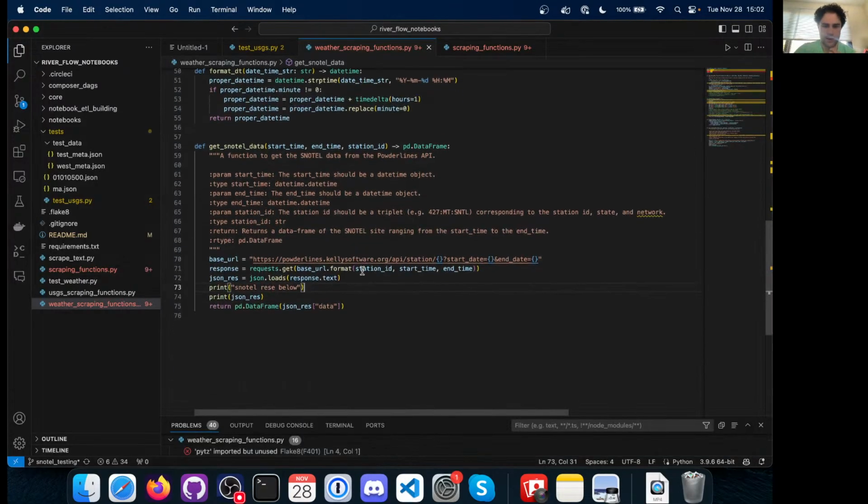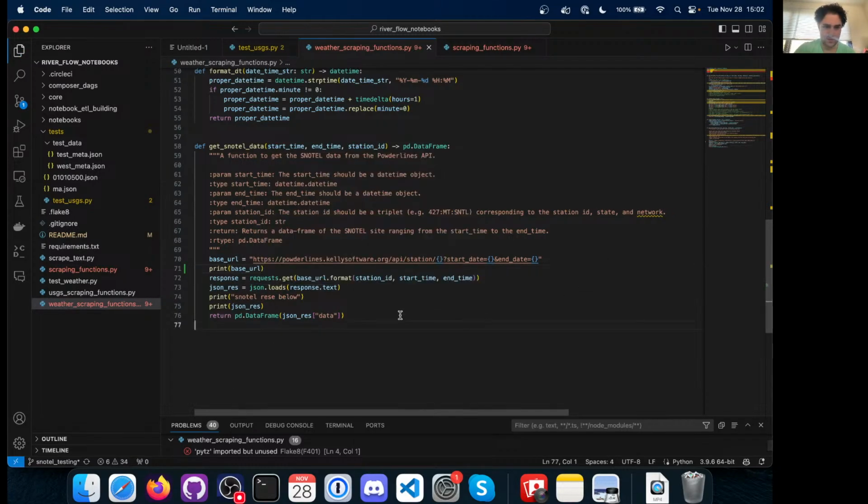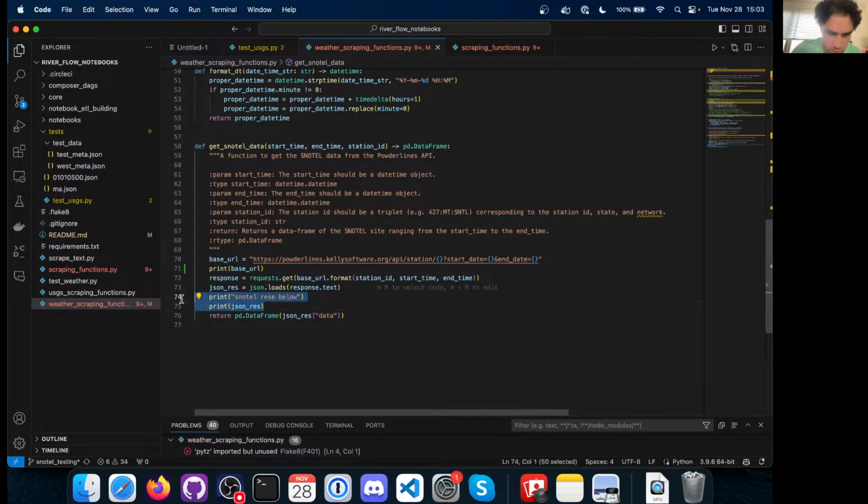Or maybe, now that I'm remembering it, I don't know if this actually took a date time, so I'm going to print that URL, print base URL, because I think those times aren't supposed to be that. This might actually be wrong. These maybe should be strings, because I think that might be what's happening. My guess is these should be strings.